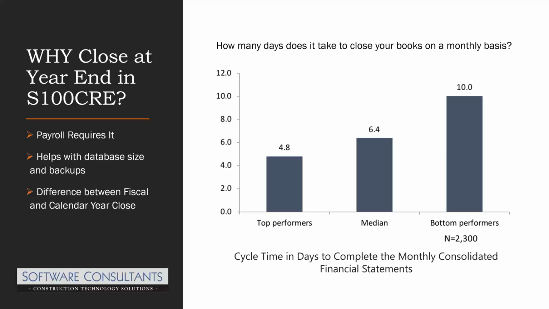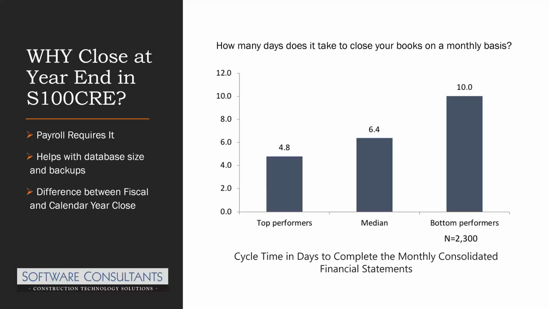That means, at the end of the day, Sage 100 Contractor is just a giant database. And as time goes on and you're adding records, meaning AP, AR, payroll, any kind of records that you're adding in there, it's making the database bigger and bigger and bigger. So if your backups are taking a long time every night, and hopefully you're backing up because that's really important, but if your backups are taking a long time, then it's probably time to archive. And we'll talk a little bit about that in the how. So just kind of a thought process here, of helps with database size and backups.